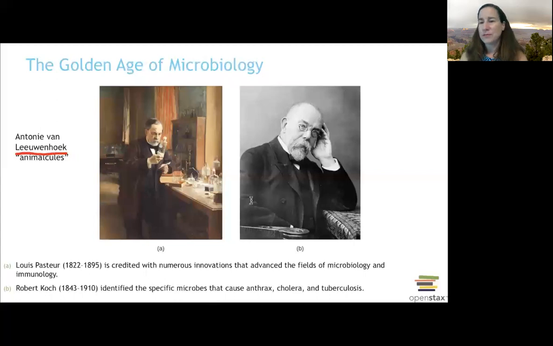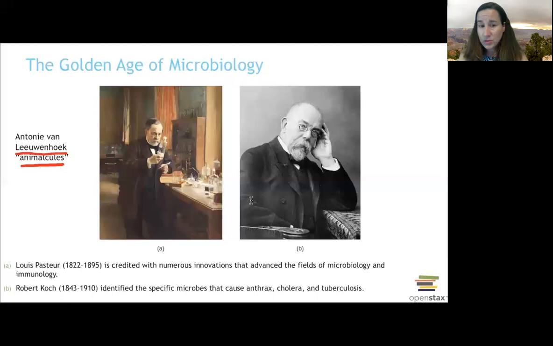And Leeuwenhoek grabs some dirty old pond water and puts it under his microscope, and lo and behold, he sees these little things, wee little beasties, or animalcules. I think wee little beasties is way cuter, but animalcules is what he called them. So he was probably looking at protists or maybe some rotifers, bacteria, but he was looking at creatures. So now we have proof that in things that we couldn't see before, now we can see them with a microscope. This was Leeuwenhoek, definitely going to ask you about Leeuwenhoek.